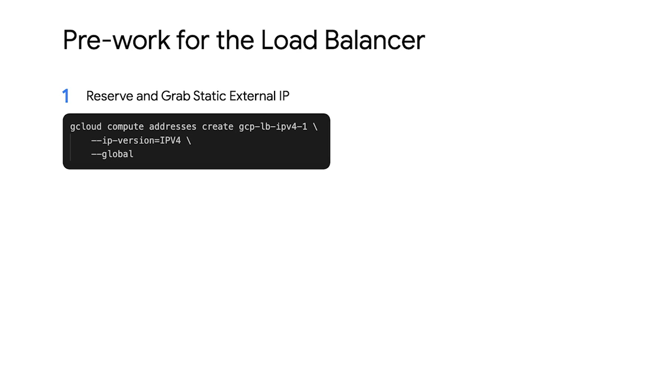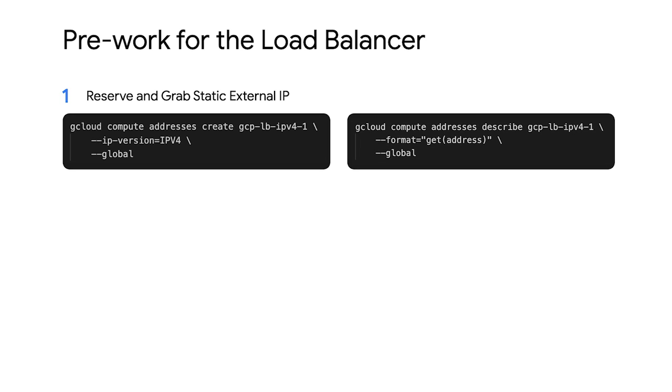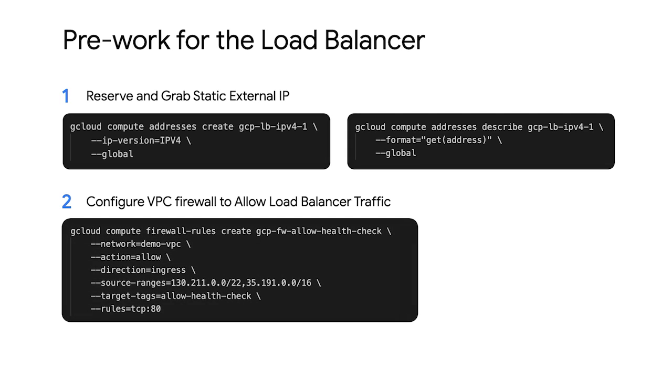We need to reserve a static IP address for our load balancer to use. A common mistake in this step is not to specify the global flag. Once we have reserved it, we need to list it. Please save this IP address for later in the demonstration. It's worth mentioning that as long as this IP address is in your static IP addresses, this IP will be able to be utilized by your resources in your GCP project.